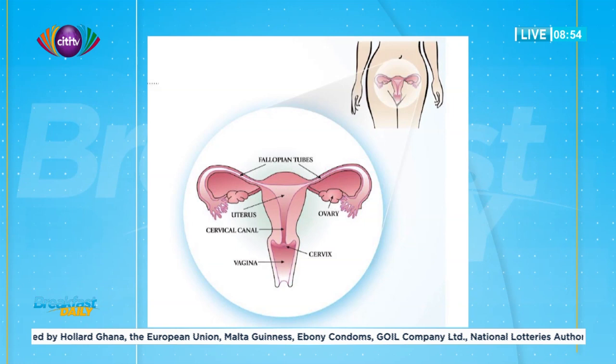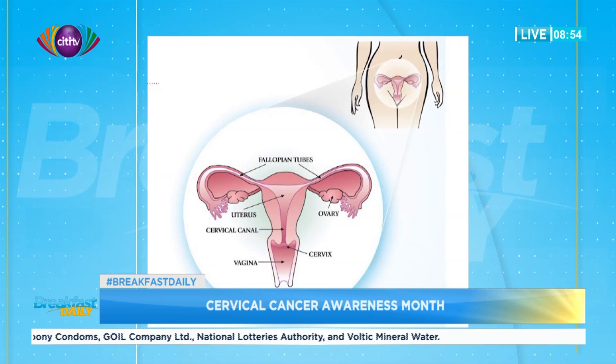Once you have changes, you have about 10 to 30 years to be able to diagnose these changes or the HPV infection, and to halt the progression from infection to precancerous lesion to cancer. We have a whole lifetime window. That is why we emphasize that we need to screen, screen, and screen as much as possible. There is no way you would know you have this — it is only screening that can help.